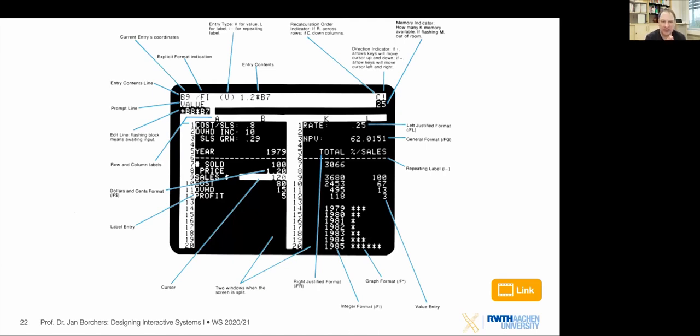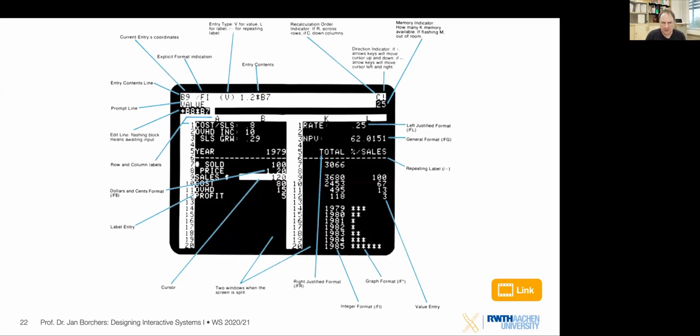This was the first time that anybody came up with this idea of putting numbers in rows and columns on a computer and letting you compute certain cell values based on other cell values, add up things in rows and columns. So all of a sudden you had basically a live spreadsheet in front of you that as the business owner, you could use to make predictions, right? You could say, oh, if I change the rate of the price for my product here, how does it affect overall returns or income over the year?